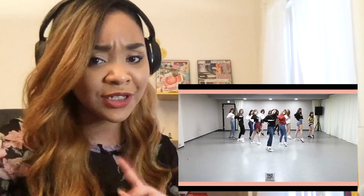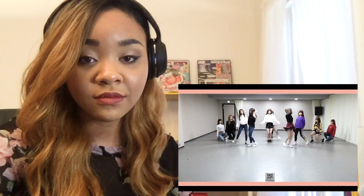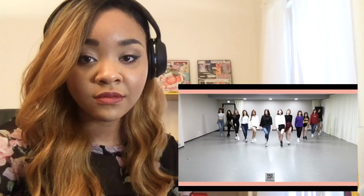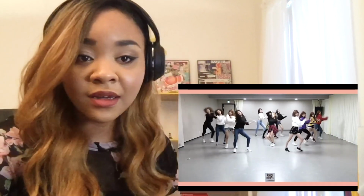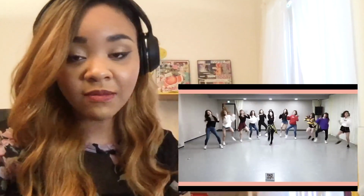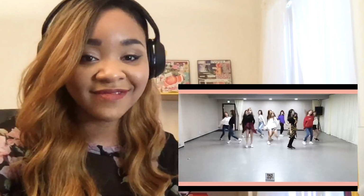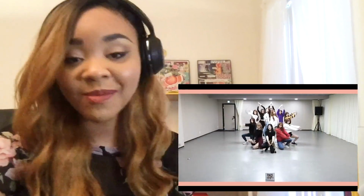Okay, so clearly, even from the little bit I was seeing in the music videos, their formations, the transitions and stuff like that, are really, really good. And the formations themselves. See, here's my problem. I think I'm getting Umbi confused with somebody, but I'm not sure. That's either Umbi in the front right now or on the far left. I'm not sure. Something tells me far left, but you know, who knows? All of you. Ooh, we're going back to this, nice.